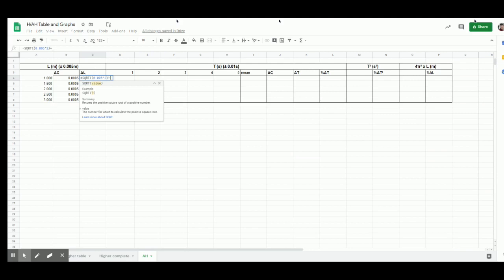So I put a square root, I've opened the bracket for all of my addition, I've put the 0.005 squared into its own bracket. I'm now selecting the delta C number from its cell, squaring it, closing that bracket, and then closing the brackets for the whole square root. Just like typing it into your calculator, folks. Okay, and then it's given me a number. I click on that, drag the little blue square down for the rest, and it will apply the same to the rest of my rows.